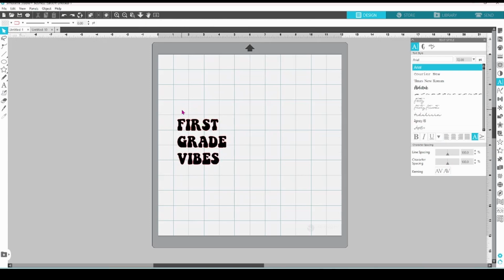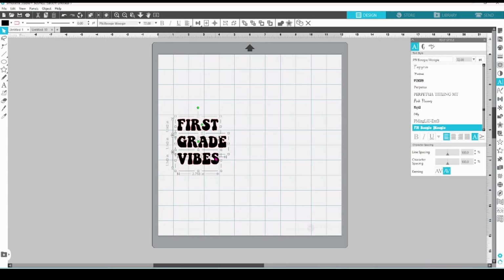Okay, once they are all aligned, I am going to line up this line here, the right-hand side of the bounding box, with the 5-inch grid mark.